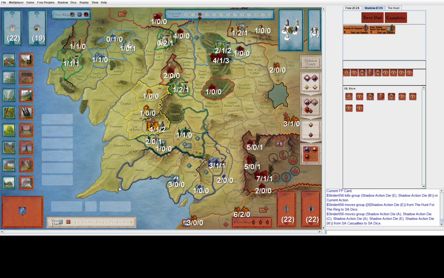Now we're doing recover dice. Yep. Control 0, and he recovers. Control 9. Yep. Draw cards.